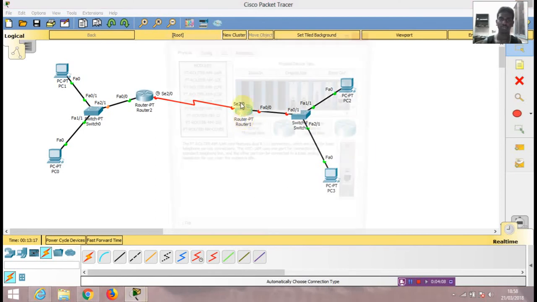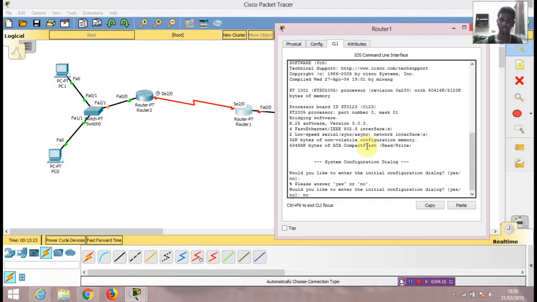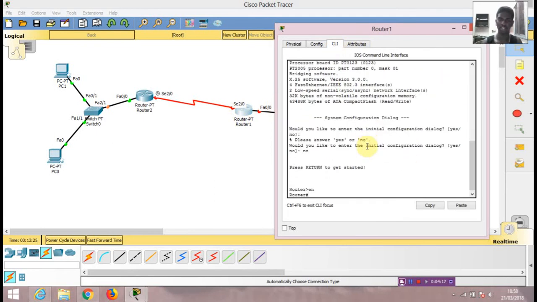We'll go to router 2. First we'll go with se2/0. We'll enable the router, en, then go to configure mode.